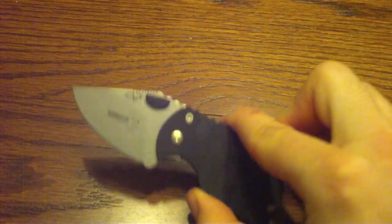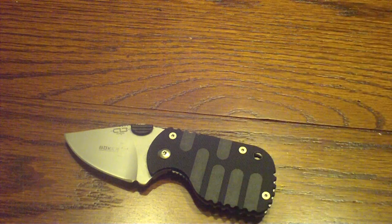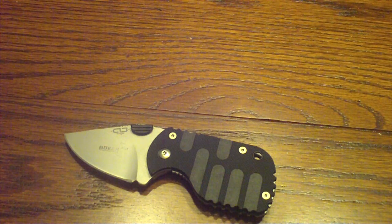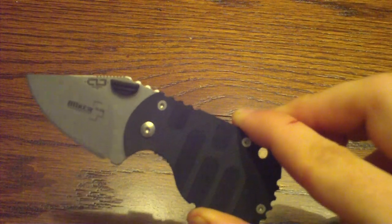You do have a lanyard hole, and this is designed to be a municipal friendly knife, legal in most places, except if you live in one of them weird states like New York, where I don't know the complete knife laws, but I know it's really strict. I also know that the UK's knife laws are really strict, so I can't speak for those two places. But this is designed to be small enough to carry just about everywhere.